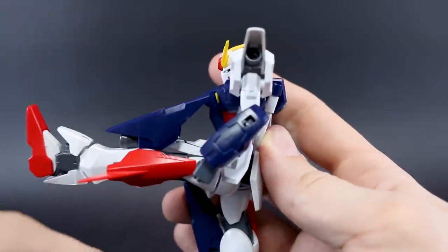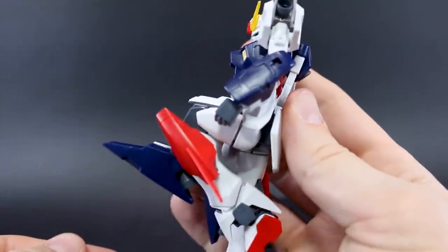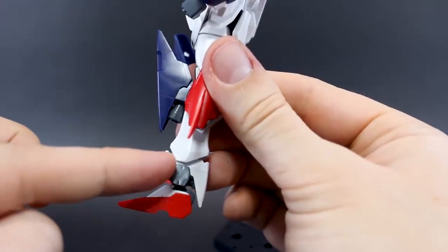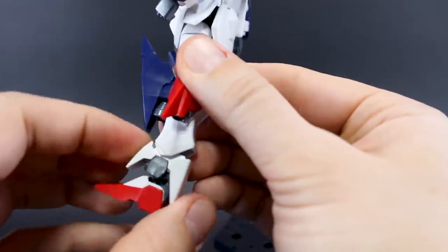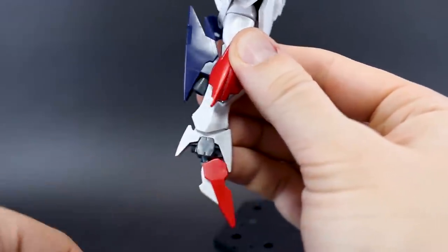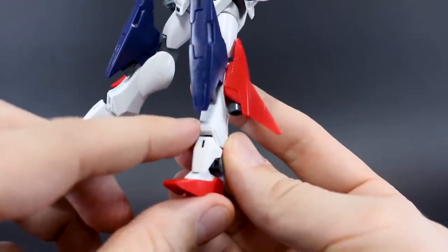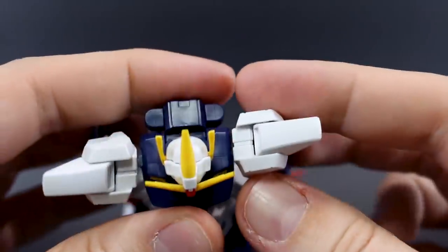The legs can go all the way out to the side, and you can bring the leg up to about 90 degrees before the knee runs into the chest. There's a nice double bend at the knee for a full knee bend. At the ankles, you can get the foot side to side — pretty good for a wide stance. There's a double joint, but the upper joint only moves forward and back, not side to side. The foot can go all the way back, which is part of the transformation. There are seam lines on the lower leg down the back of the calf and a little on the front underneath the blue part.